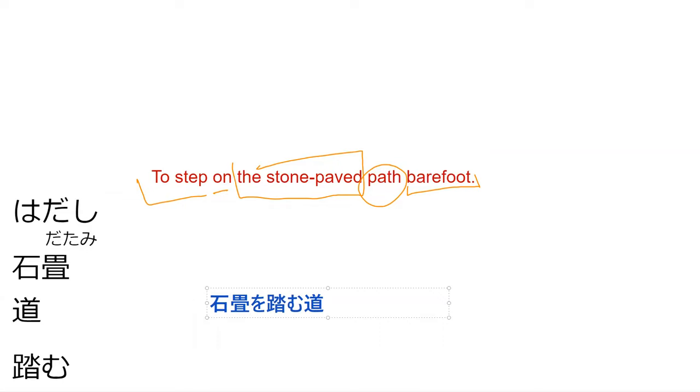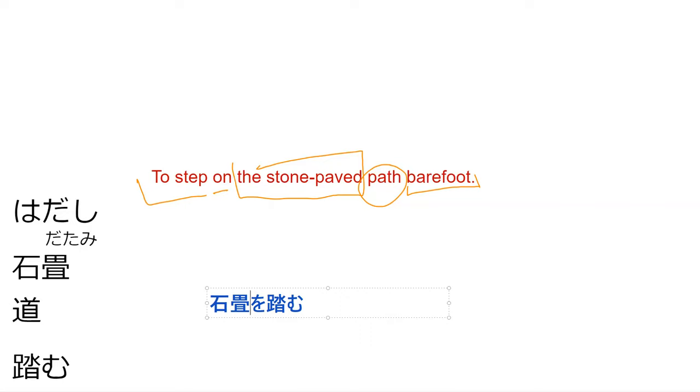So with this, it says the path that was stepped on. Wait, the path. Stepped on, so it's hard because it depends on meaning. But this right here says, step on stone paved was the path, would be my interpretation of this, meaning that the path is stepping on the stone paved rock. Not necessarily. If this wasn't here, for example, you would assume this means the path that was stepped on, because it's a relative clause here. Do we see a relative clause in the English version of the sentence? To step on the stone paved path. Stone paved path. Yeah, there's no relative clause in the English version, so you don't really need to add a relative clause in here. So stone paved, is that a noun, an adjective? What is stone paved?